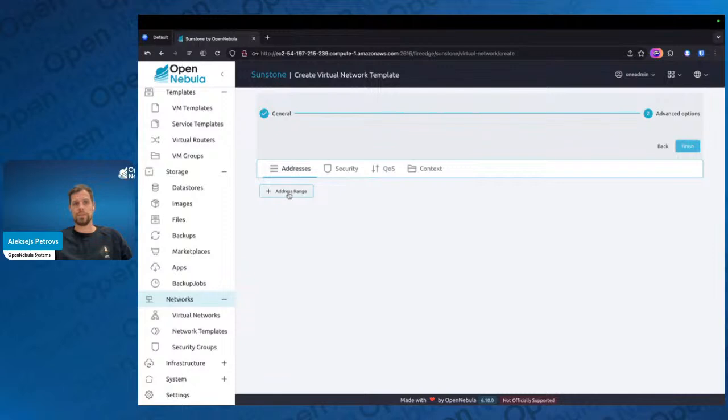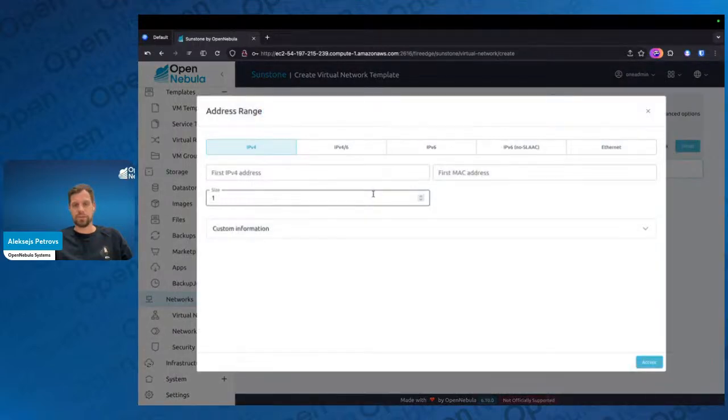So with address range, you can define the IP addresses the way you wish, and the size of the network. So let's do a simple one, and let's add 10 IP addresses from this network.